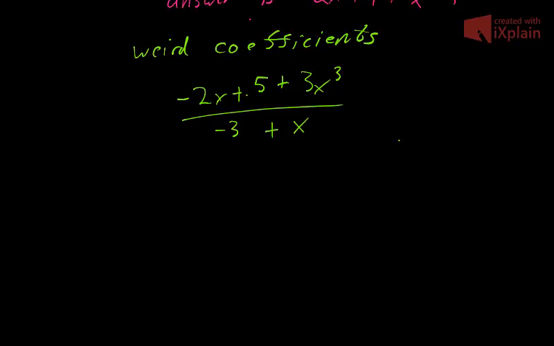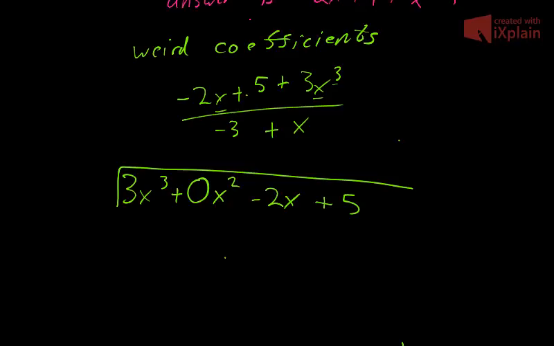So what I'm going to do is I'm going to want to put these in order. So I start off with my 3x cubed. That's my biggest x. And then I'm looking for my x squared, but I notice I don't have one. So I'm going to put in an x squared anyways, but I have none of them, so it's going to be plus 0x squared. I have an x right here, so it'll be minus 2x plus 5. And we're going to see how many times x minus 3 goes into that. So I put my x first, then my coefficient.